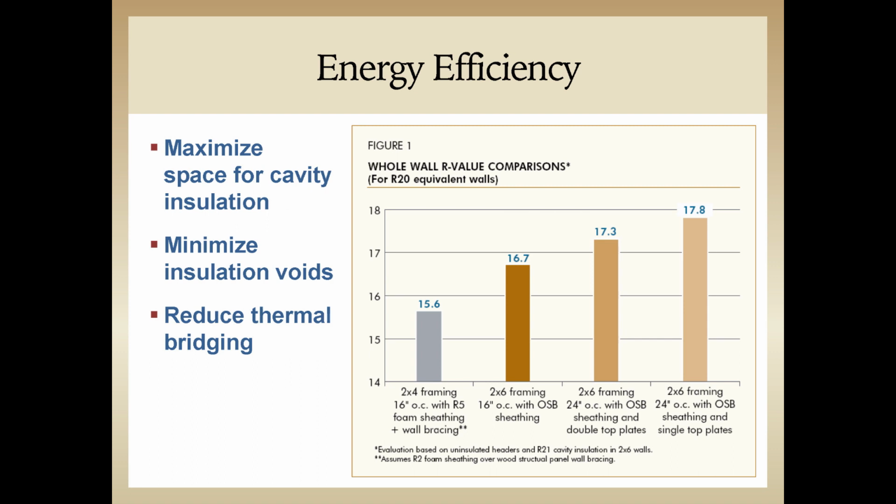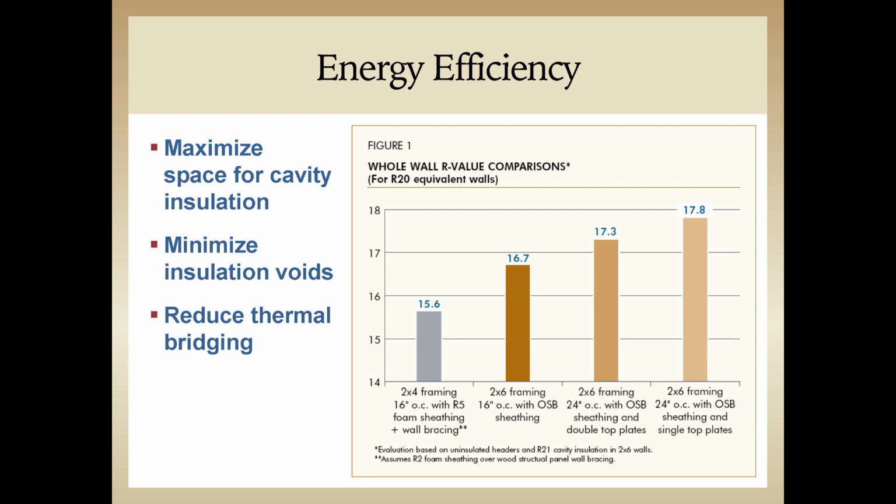Taking a slightly deeper look at how advanced framing affects the energy efficiency of walls, let's take a look at different whole wall R values. So we're going to start on the left side. The first bar is a code prescribed R20 wall. It's 2x4 framing at 16 inches on center and 1 inch of foam. In this example, OSB corner bracing was applied to 40% of the wall with a 1/2 inch of foam applied over it, as allowed by IECC section R402.2.7. With the framing factor, the whole wall R value is about 15.6.